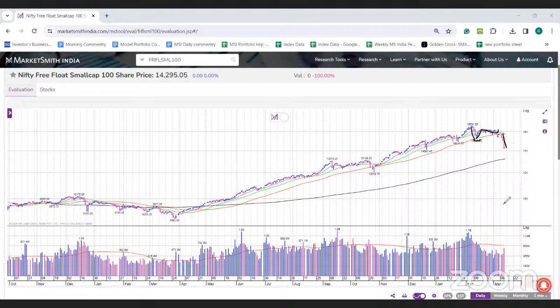But one good thing about this is the volumes were not that high in the small cap index. If you see the accumulation volume over here, the accumulation that happened in January came on very high volume, but the selling now has not come on that much volume. So here the only thing is that the selling was not on really high volume. So today's reversal also was good. Let's see if we can reverse sharply from here and again reclaim the key moving averages or not.